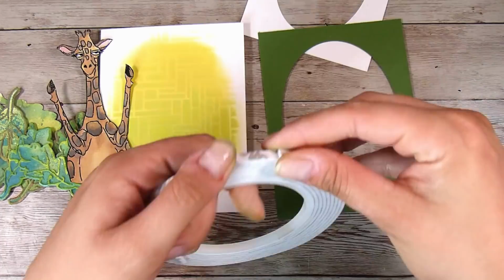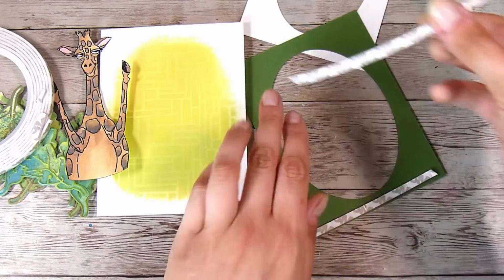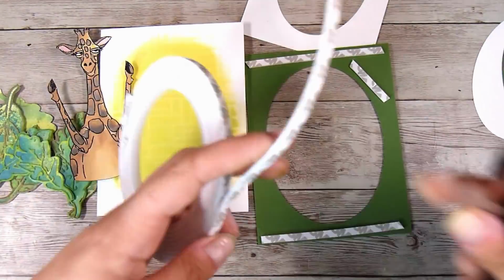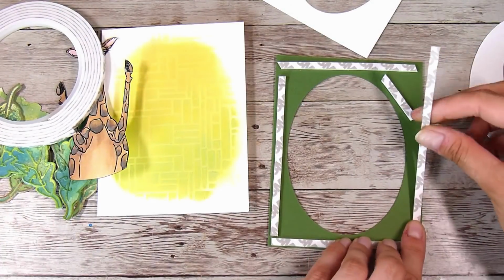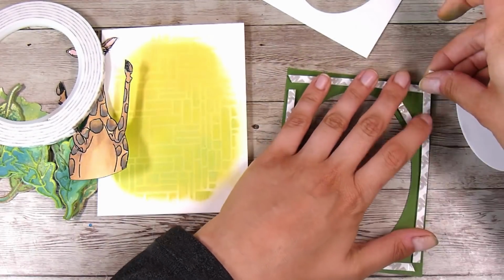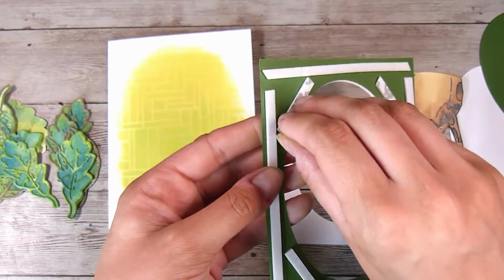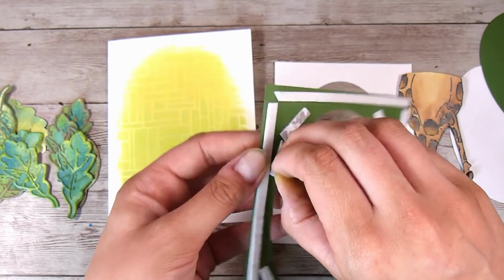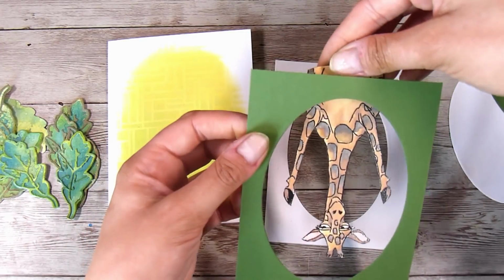So this is the giraffe that I fussy cut out. It was nice and quick, and I'm going to add a little bit of skinny foam tape to the back of the green oval. So this is the one that is 4 1/4 by 5.5 inches, and it will cover up my entire card front. And I wanted there to be that nice matting layer of the white just to break up some of the green that's going to be on the page. So I'm removing the release tape from the double-sided foam tape and then popping it down on that oval.